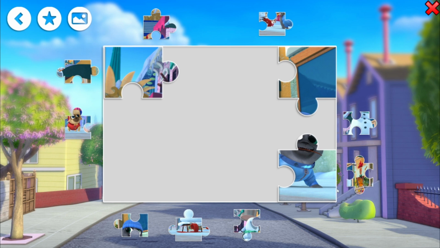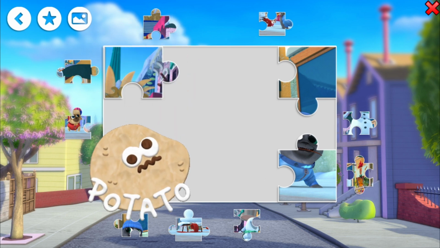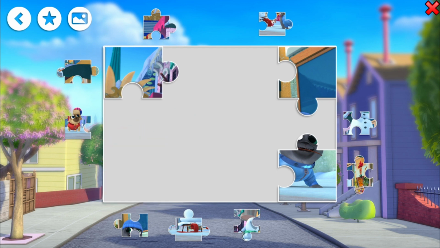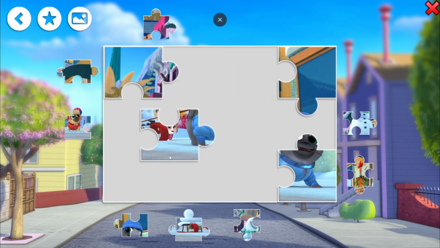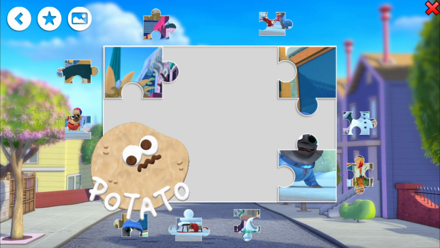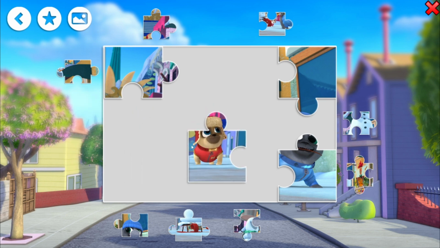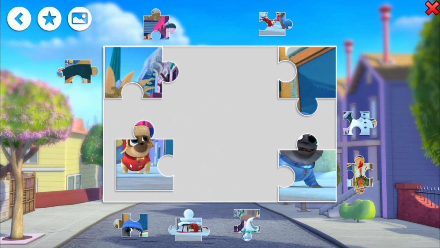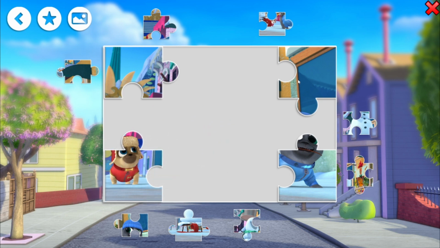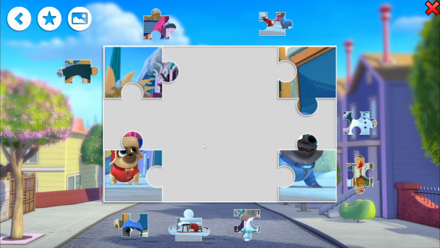Where is corner number 4? This is a corner? No, it's not a corner. Maybe this? Not, it's not right. Yay! I see the corner. It is right. It's good. Yes! Look. Now we have 4 corners. Ta-dam! And now we need 4 lines.